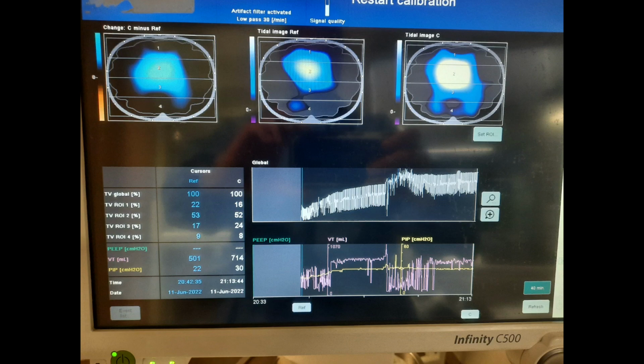Here we're looking at the end inspiratory lung impedance or end expiratory lung volume. We see the difference between the initial P high, that's the center square, that was 20, and then after we see the significant improvement with the square on the top right of your screen, which is the P high of 30. If you go completely to the left side of the screen, the blue here indicates where the increase in lung volume at the end of inspiration is occurring. Below those squares, you'll also see these white lung impedances that are in an upward trajectory, meaning a recruitment of the functional residual capacity.